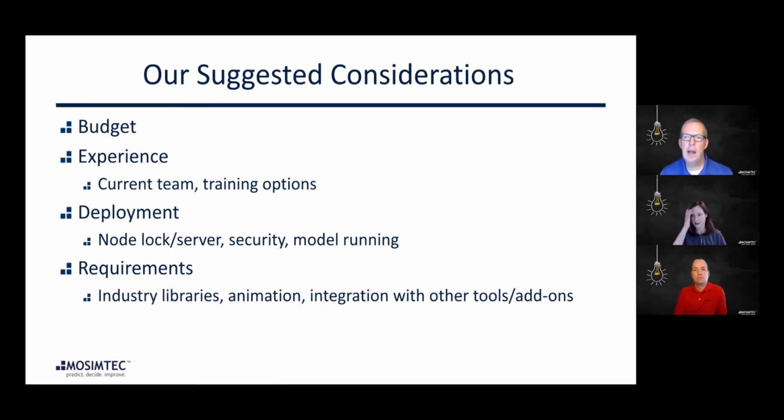So at a high level, this is a list of some of the considerations that most of our customers, as well as anyone getting into simulation, would take a look into. And some of these are the obvious ones, like budget, but things like experience. What is the experience of your team? What are you hoping to do? Deployment, and how you plan to run and build those models, as well as your requirements for what you are looking for in your simulation package. These are all the high-level concerns that we're going to address further in the presentation.